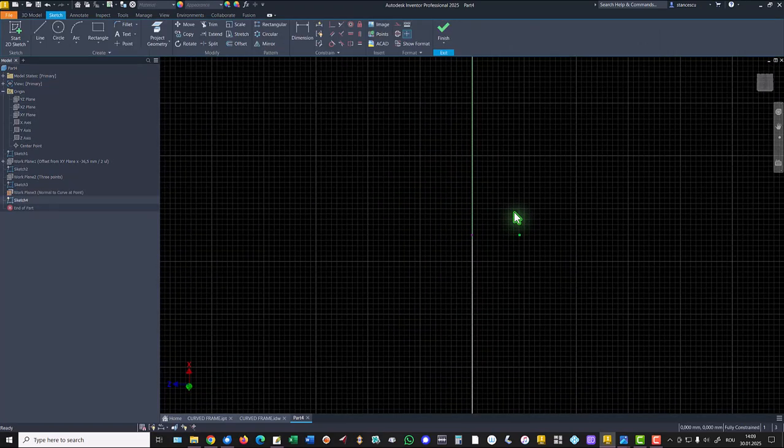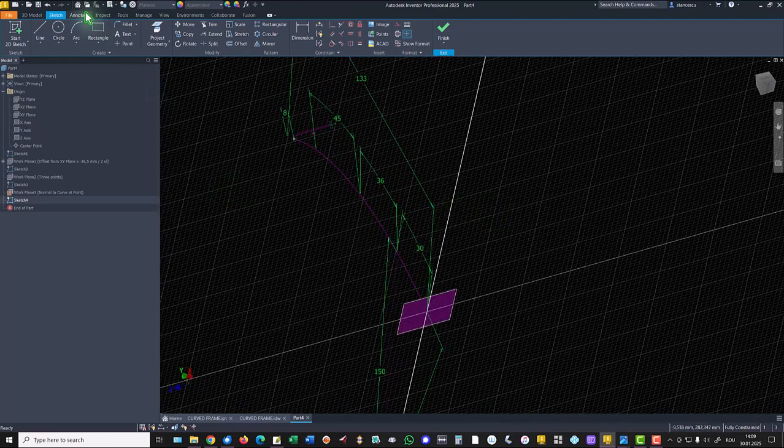Sketch, F5. I project this point because it is not in the plane, and I draw a circle here with a diameter of 7.